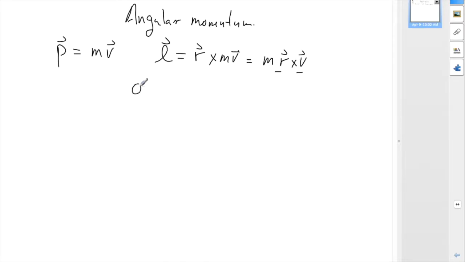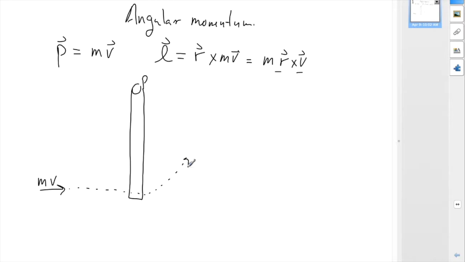So the classic problem is I have a rod that is set to pivot from one end, and I have something coming in. I've got an object of mass m moving with a velocity v. Let's assume it sticks in there, so this thing is going to rotate upward. And we're going to look at how one might calculate the angular velocity of the rod.